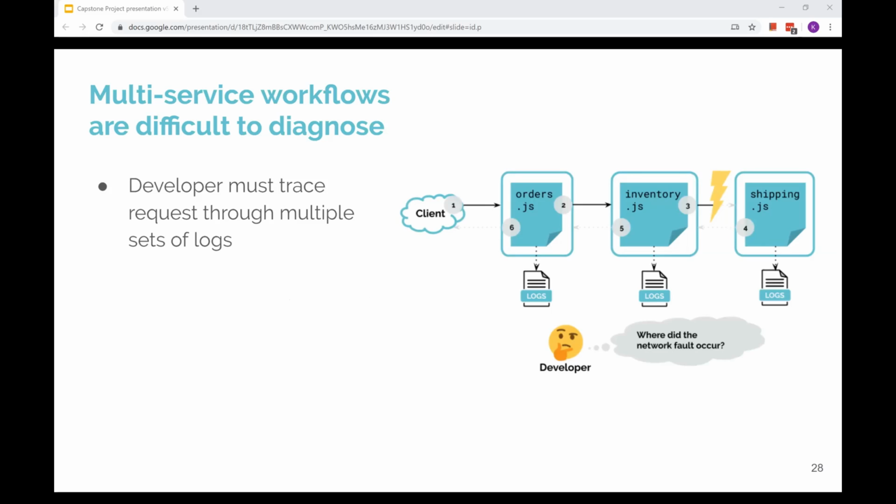They would first start at request number 1, check the POST request in orders, and see if that request failed. If not, they'd then check request number 2 from orders to inventory, see if that one failed, and so on and so forth, until they finally find the request that failed. In this case, request number 3 between inventory and shipping. So as you can see, this can be a really slow and laborious process.